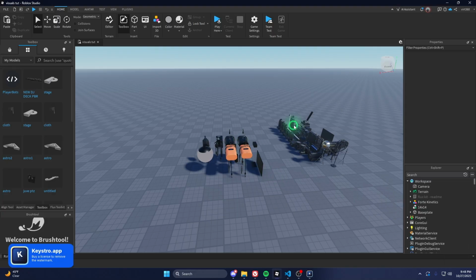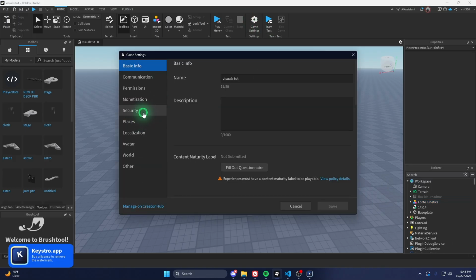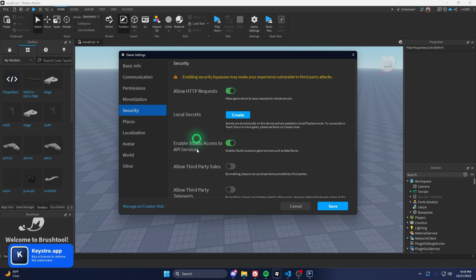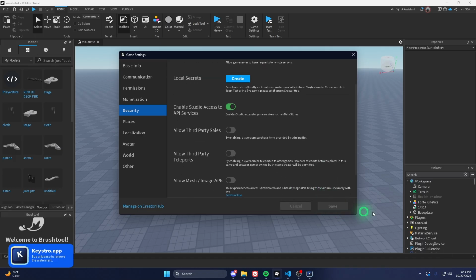So, first thing we're going to do once you drag it in is go to game settings, make sure it's published, and make sure that the same username that you bought the product with in the hub game is the game user that owns the game, or if it's a group owned by the user that you bought it with, that's also fine, but it can't be your friend's game. So you're going to want to go to Game Settings, Security. You're going to want to click these two on. And you're going to want to click Save.